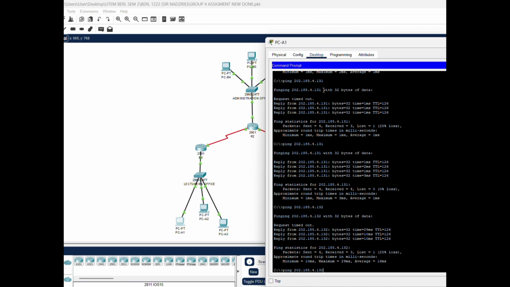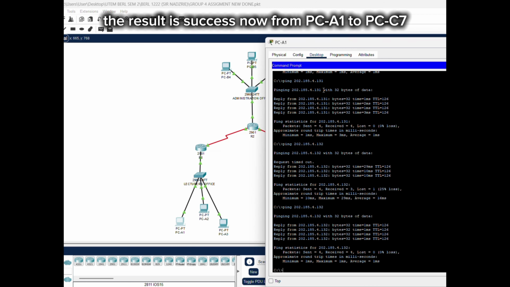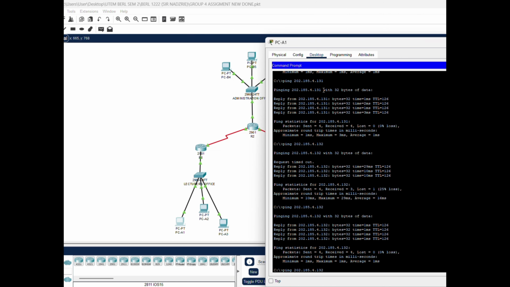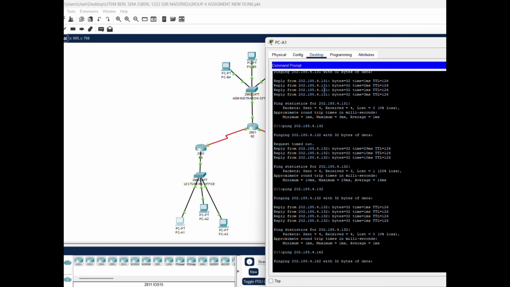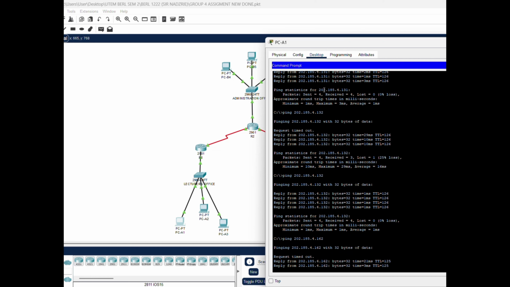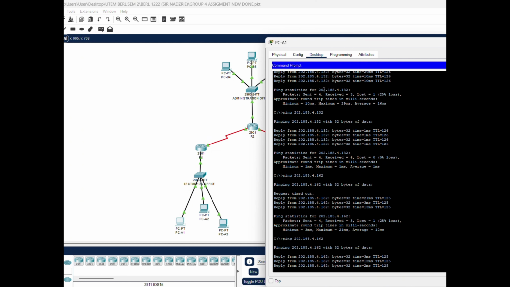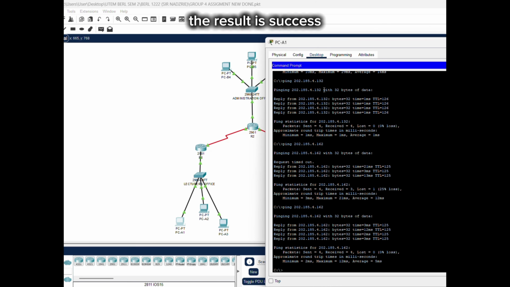Next, ping from PCA1 to PCB6. Let's try again. The result is success. Now, from PCA1 to PCC7. Let's try again. The result is success. Now, from PCA1 to PCC8.